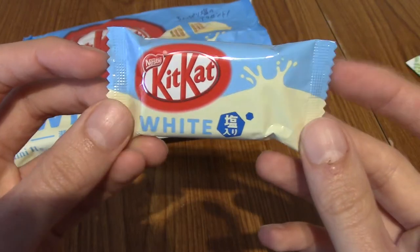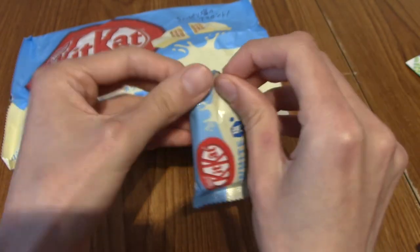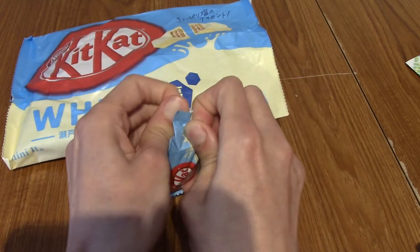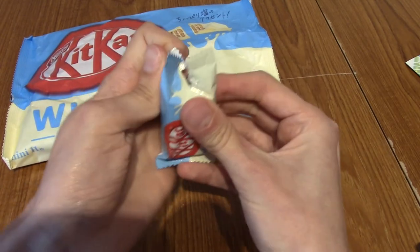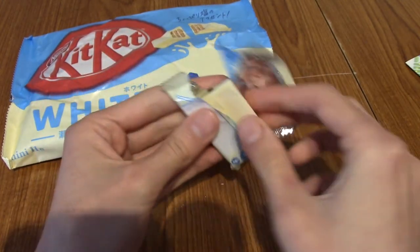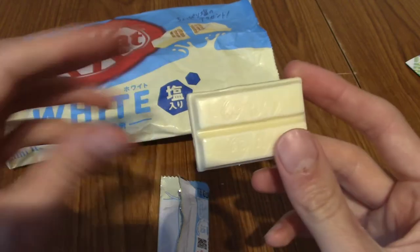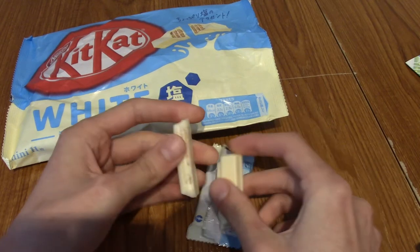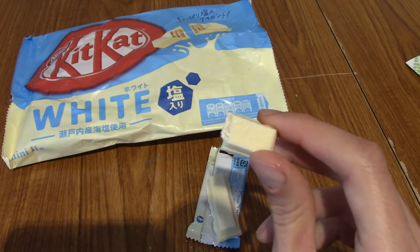I am cheating a little bit — I have actually had one of these before. I don't actually remember much of what it tasted like, so it's kind of like my first time trying it. I've yet to try a mini Kit Kat that I didn't like, honestly. At the very least they're average, but most of the ones I've had are incredible. The green tea matcha is my favourite. I'm going to snap one in half, because it's barbarism to eat them any other way.